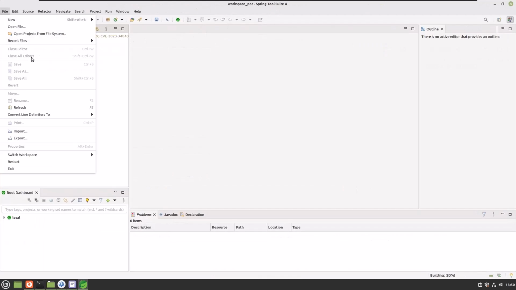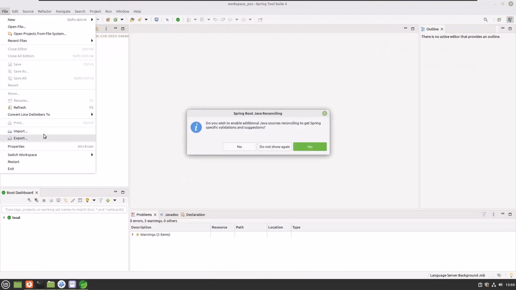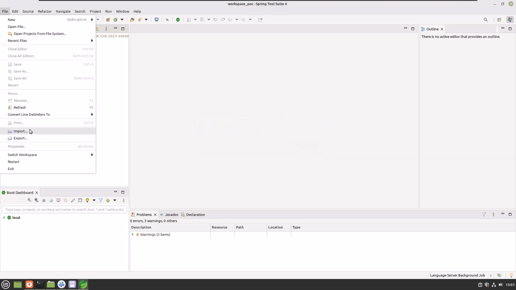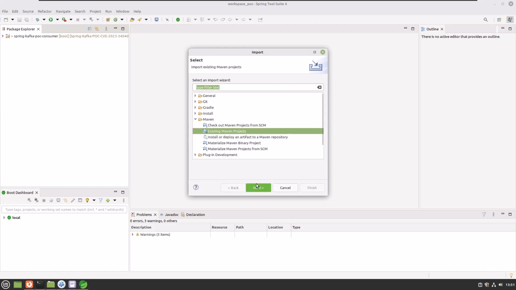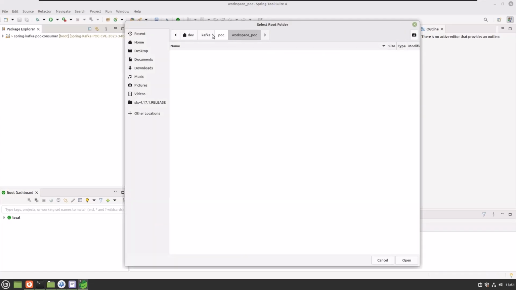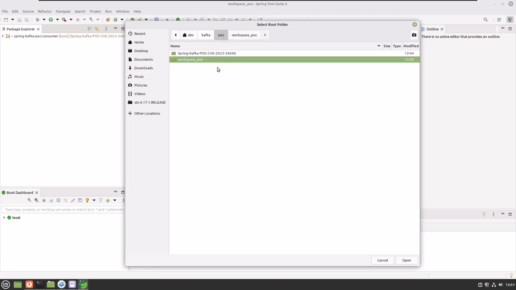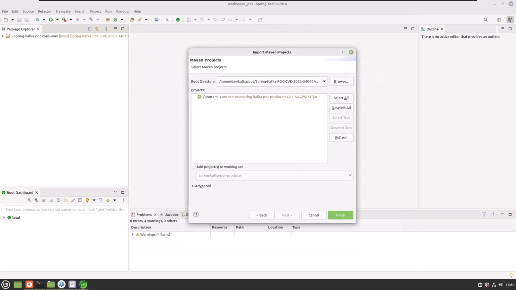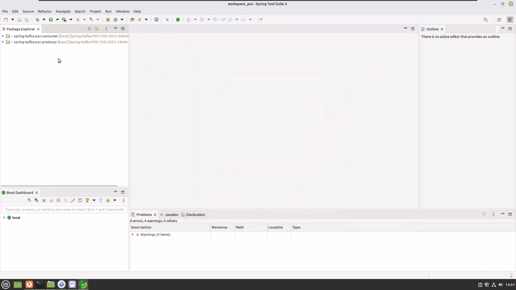Second, import the producer. Again import existing Maven projects, and in the POC folder, this one, producer. So both the consumer and the producer for Kafka have been imported.